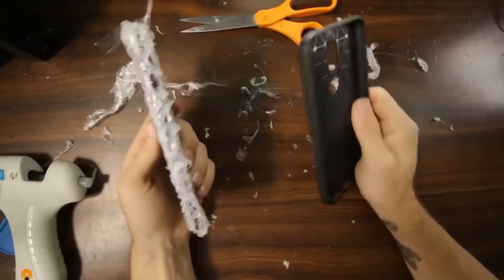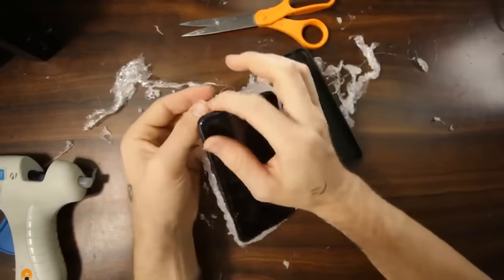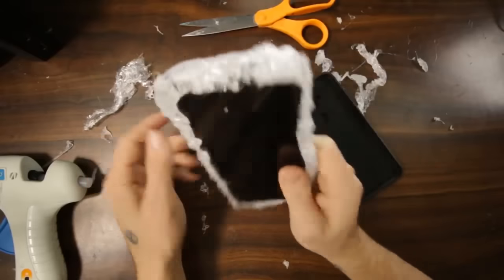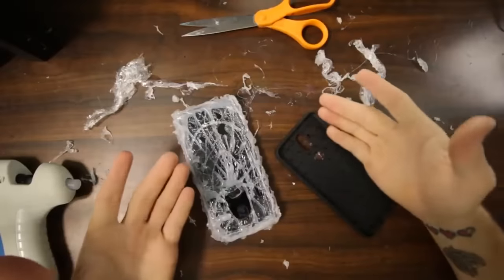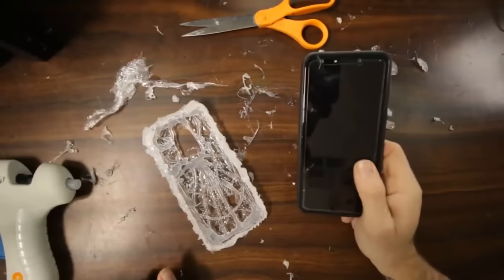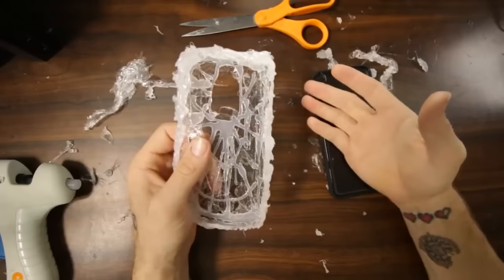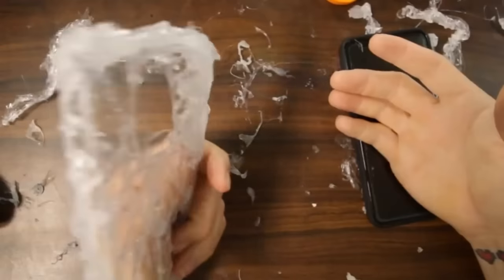So this was the phone case that actually came with this phone that I got. Gonna go ahead and compare. This is what it looks like with just a regular phone case. And this is a hot glue gun phone case. I mean, I think it might protect your phone. Hot glue, normal phone case. I'm gonna be really neutral on this because I feel like I could have done a better job on this, but also it is a hot glue phone case.